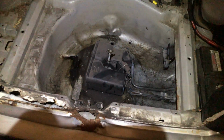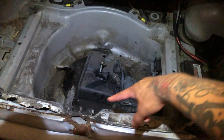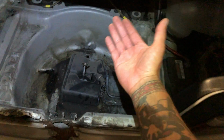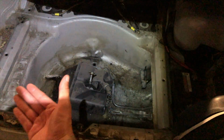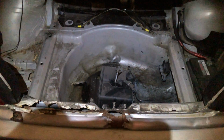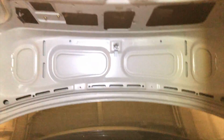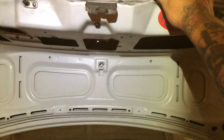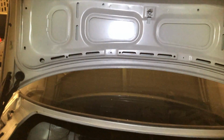Eventually I'll get around to cutting this whole bowl out, and then I think Hard Motorsports sells a plate that goes right there. You just set it there. Either self-tap screw it in, or you can weld it in, I guess, but self-tap screw seems like the preferred method. Took out the toolbox. Trunk is extremely light right now.